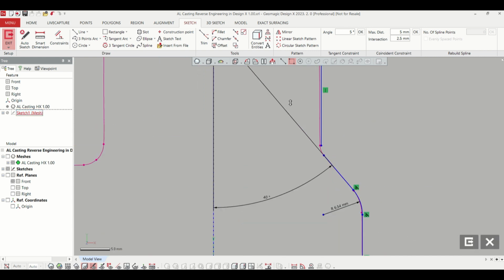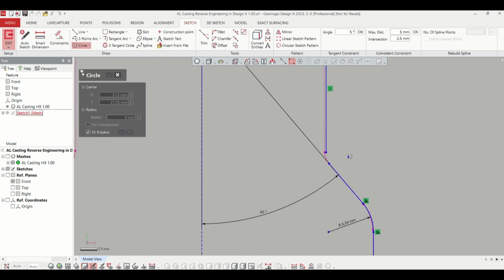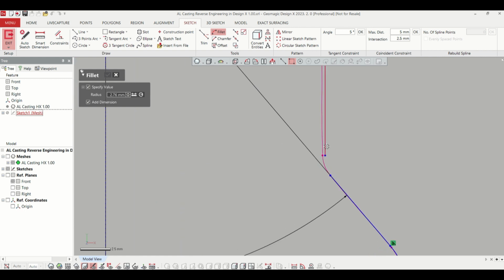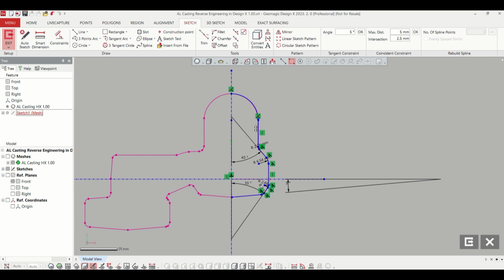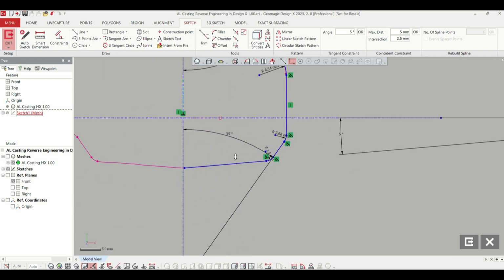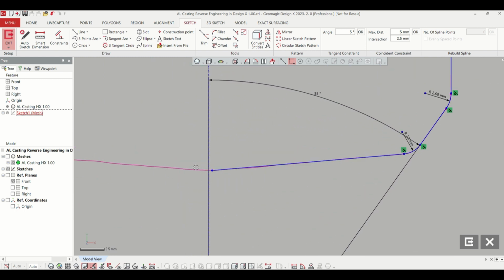That's looking good. Best fit on this arc, 2.76. Fillet command 2.76. So we've got the profile nearly completed. There's probably an arc right here as well.